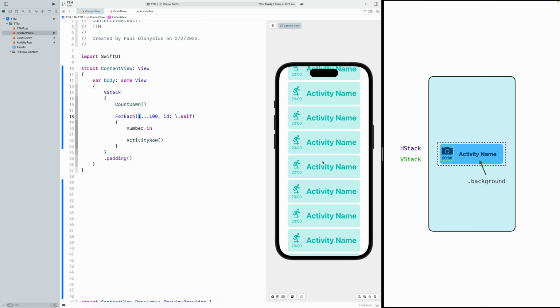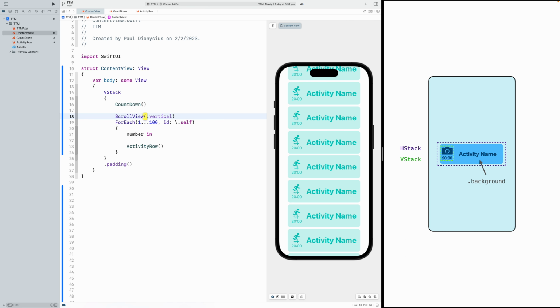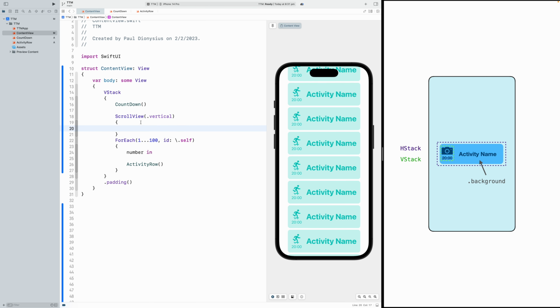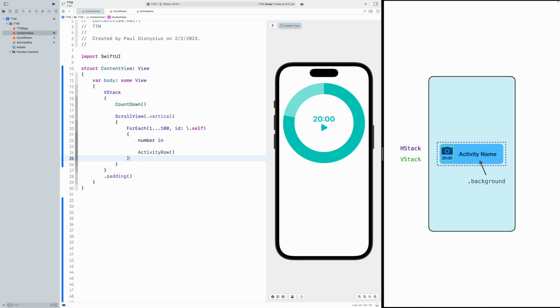Alrighty, so what's happened to our view? Well, what's happened is it sits in the middle in our VStack. It puts everything above it and everything below it, and right at the top, well above our screen, will be our countdown. So instead of having that, let's put in a ScrollView, which will be a vertical scroll view, a couple of squigglies like a VStack or a ZStack. We're saying in this ScrollView, could you scroll an activity row? 100 of them, in fact.